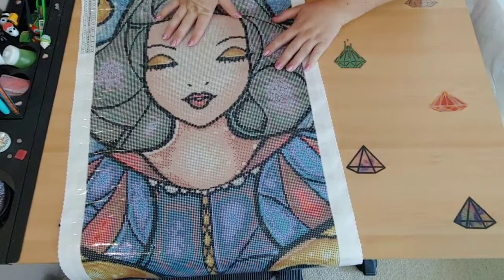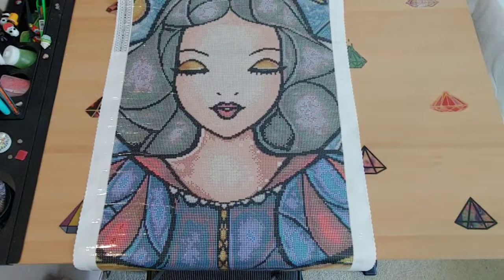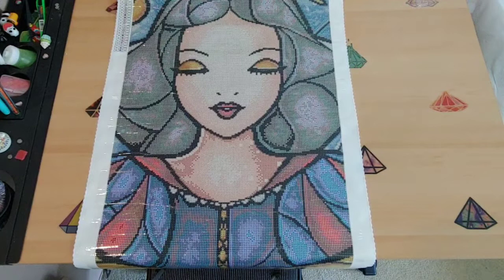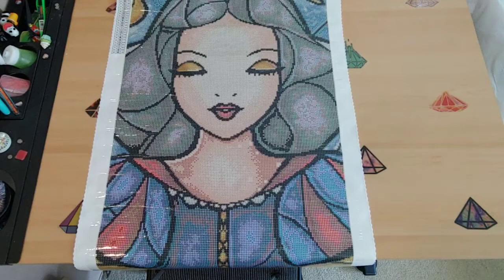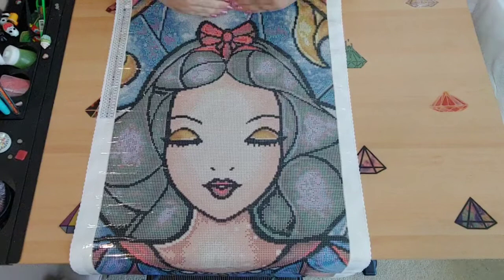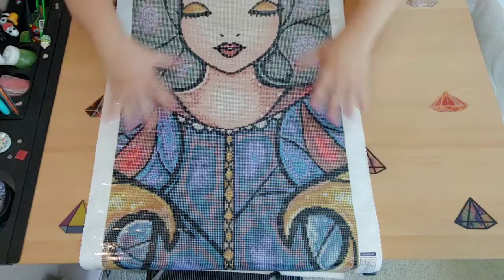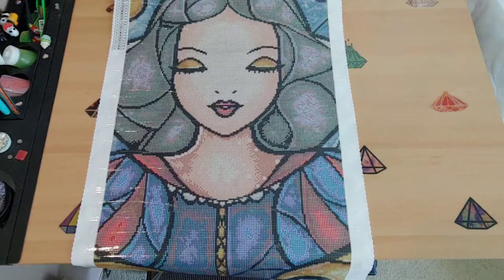But anyways, I was watching Stitch Rista's unboxing of this. She had a really good idea. I wouldn't do this because I don't mind the bigness, but some people love these new princess ones, but they're too big. Well, if you really cannot finish a big one, then you could cut it down to size if you wanted to. Like what she was saying, and I totally agree, I would probably take it from above the head, like here, and then take it to like here, where her bust line is. And then you have that whole big piece. It would be like from there. I can't even get that size in my viewfinder.